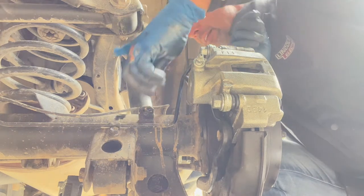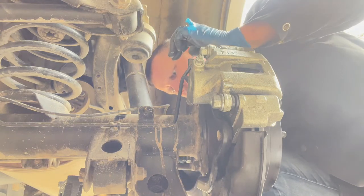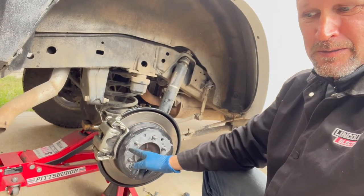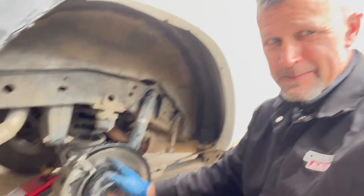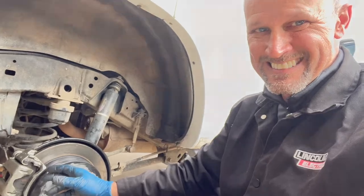65. Lines are all in, and speed sensor, backing bolts, parking brake. Okay, I think I'm good. So we're gonna pop the wheel spacer back on, get the wheel on, and see if it works. Okay, we got the wheel back on, so that's good.